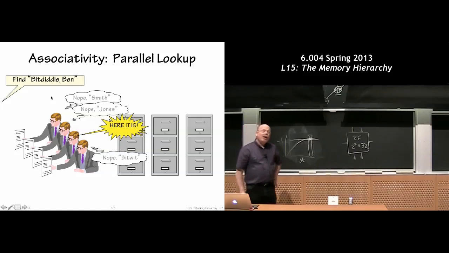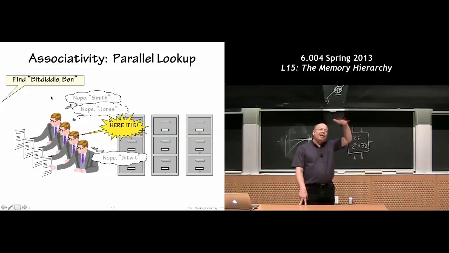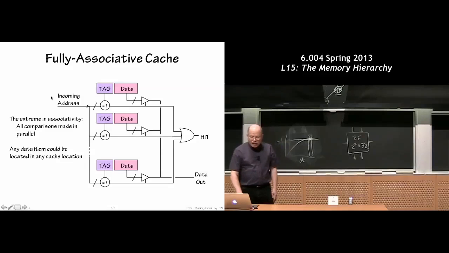Alrighty, so the best type of search we can do is to look at every row of my cache, every line of my cache, and I'm asking for a particular address, to see if that particular cache line has the address, and I'll look at all the lines in parallel. So I'm going to design a piece of hardware where I'm going to use these registers here to hold both the data itself and something we call a tag.